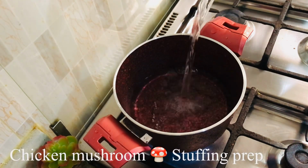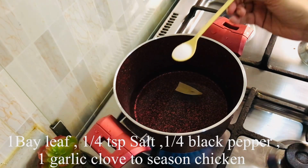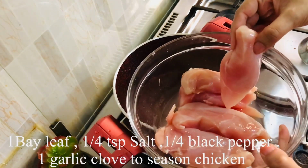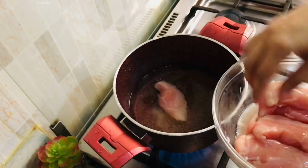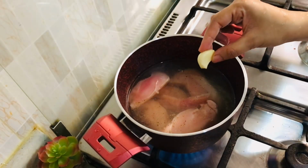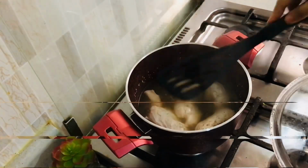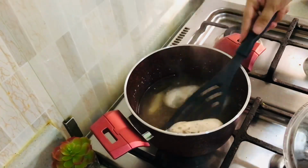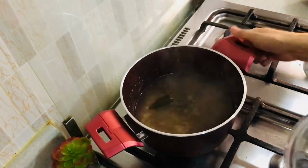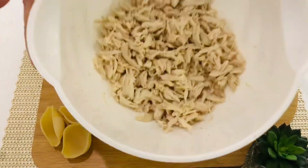For the stuffing of the cheese, chicken and mushroom, we need to boil some water with some bay leaves, salt, pepper and a clove of garlic for some flavor, and add the chicken into it. Give it a good boil so that it can be shredded nicely. This chicken is soft and tender now. Just take it out from the pot and shred it with the help of a fork. You can use your hands too, but it could be a little messy.